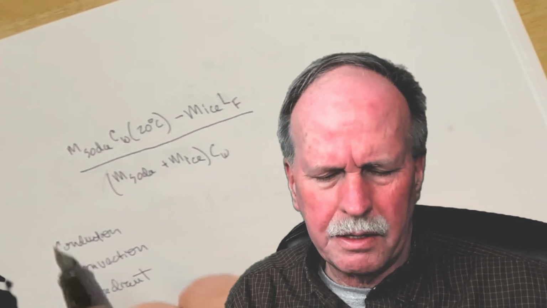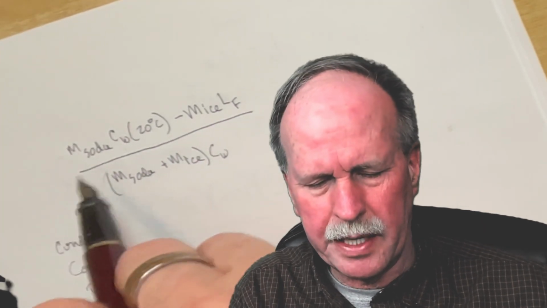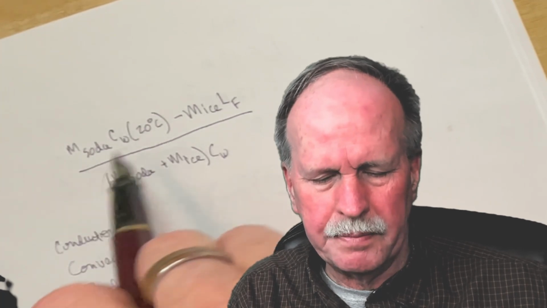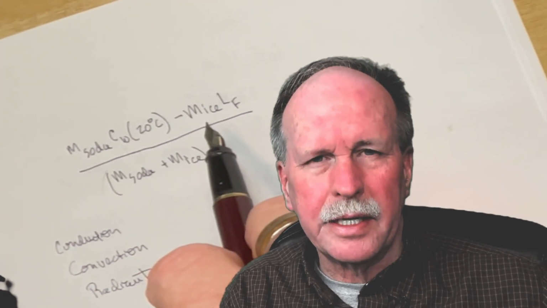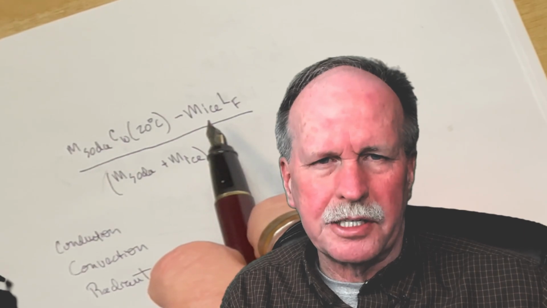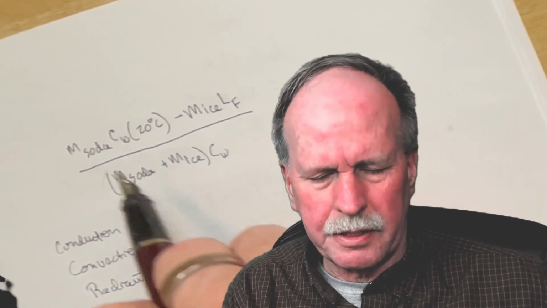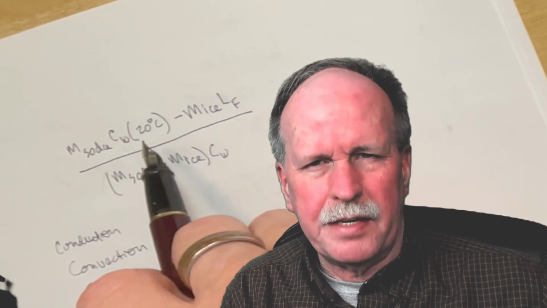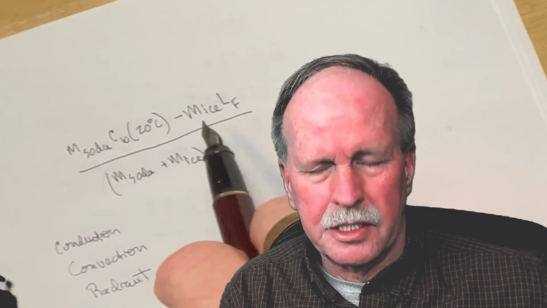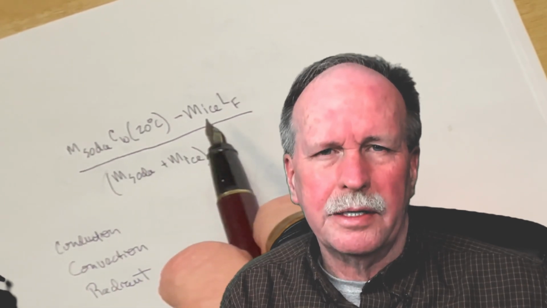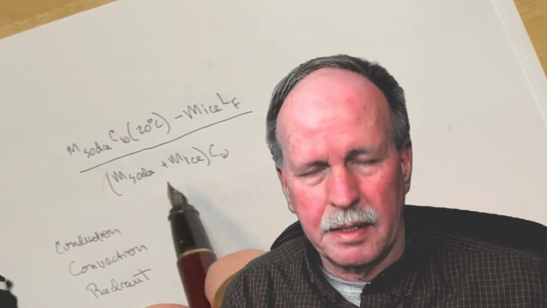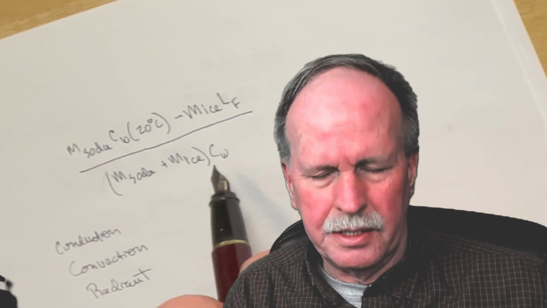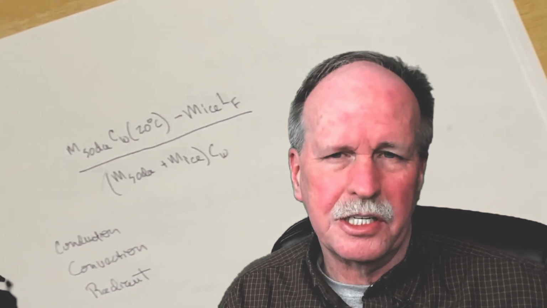Now, as you may recall, in that particular case, we had 250 grams of soda at 20 degrees Celsius, and we added to it 18 grams of ice. To find the final temperature, we needed to take the amount of heat that was in the soda, subtract the amount of heat required to melt the ice, and then put that over the mass of the soda and the ice times the heat capacity of a liquid.